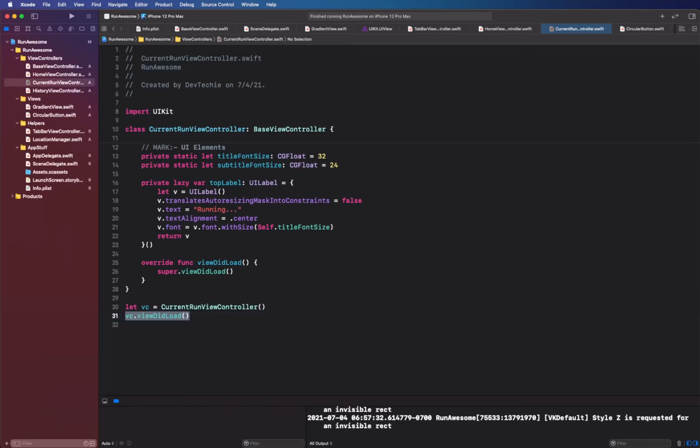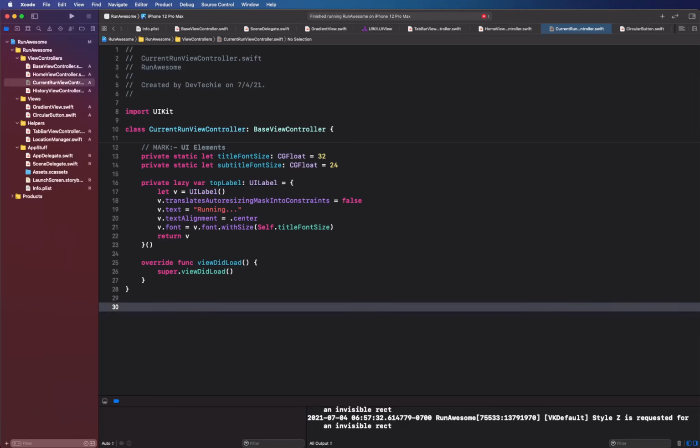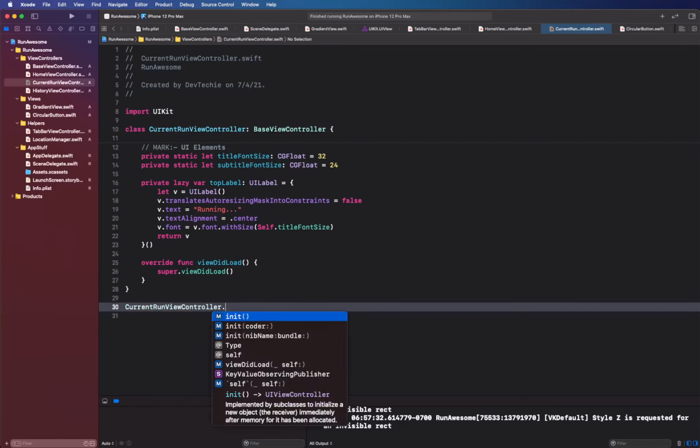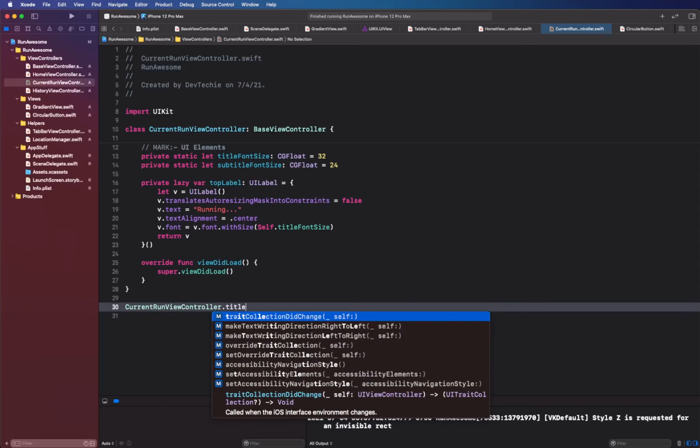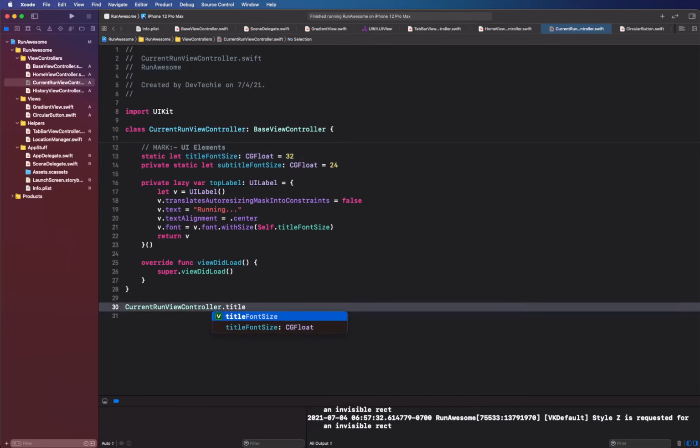So this view did load is part of the instance, and the instance that we have created is this object right here. But if I want to access this title font size, then all I have to do is say current run view controller dot title font size. It's private, that's why it's not finding it, but let me change it. So there you go.